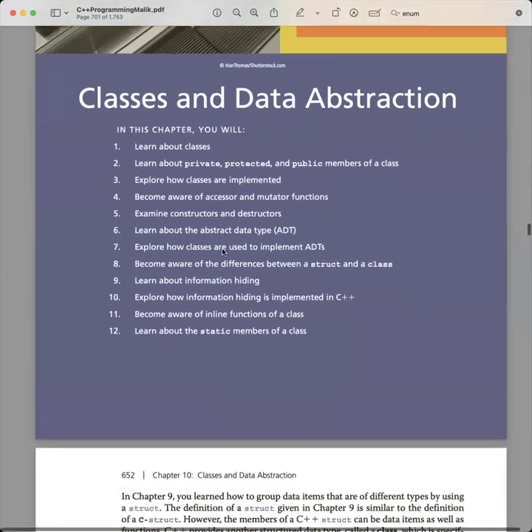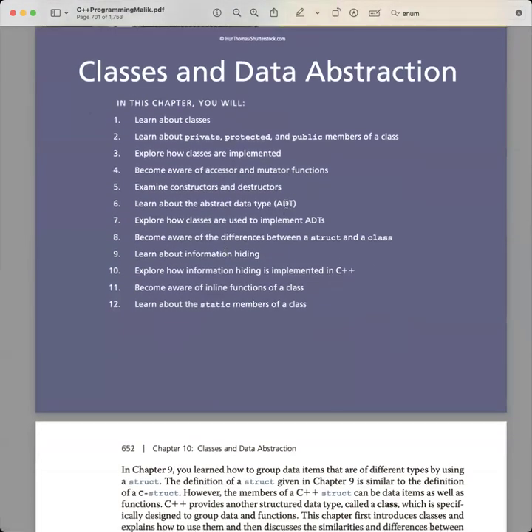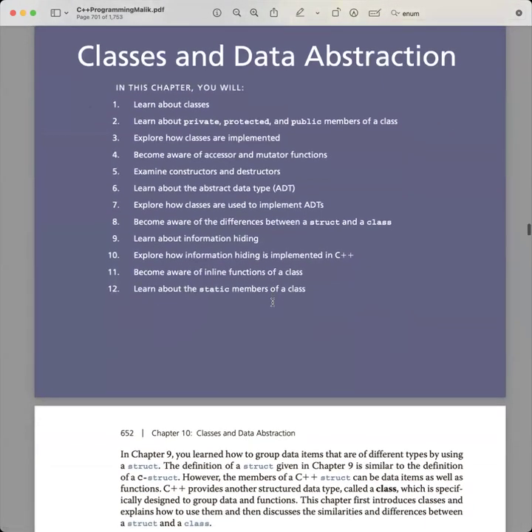Okay. So we talked about this abstract data type, and that confused some people with its definition. So I'm not going to test you on it, but it's more of a theoretical idea that we're going to create this new data type we're going to use. So we implement abstract data types in C++ with classes, but don't worry about that for the exams. We also talked about the idea of static. Probably not going to ask you about static on the exam, so I think we can skip that as well.